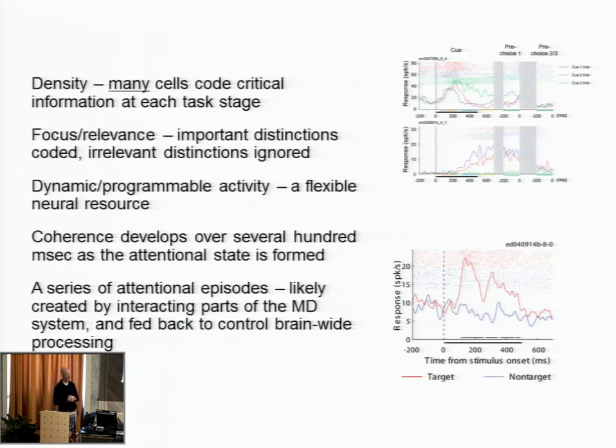What you find in experiments of this sort is that differences that matter are encoded. Differences that don't matter, such as two different non-target stimuli that are visually very different but are both non-targets on this trial, very few cells encode the difference between the two. The whole thing is highly dynamic and programmable. The result only makes sense if you believe that, for example, this cue encoding is actually created in these cells by the fact that the cues matter for behavior. And if you design experiments to prove that, by having the monkey switch from one task to another, you can confirm that a given distinction is represented well in activity when it's relevant to behavior and then is discarded when it no longer matters.